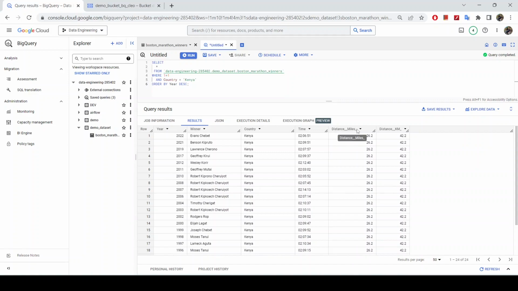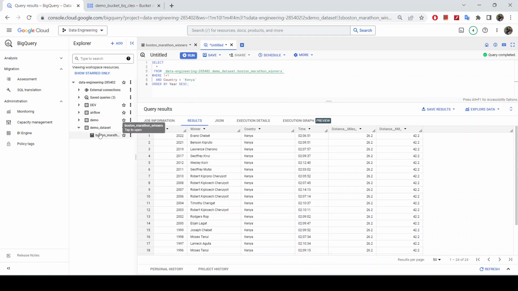have some names that you may want to change. So what if you want to change this name so that when you load your data to BigQuery, you have the desired field names here? For example, you can say distance in miles and get rid of this extra underscore at the end. Same thing with this one. So how do we do that? There's a way that you can edit your schema in JSON and specify that before you load your data to BigQuery. So let's go ahead and do that.